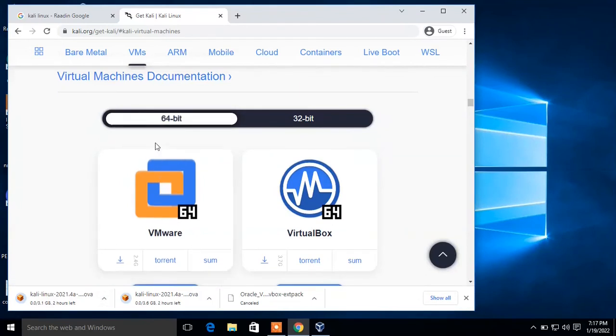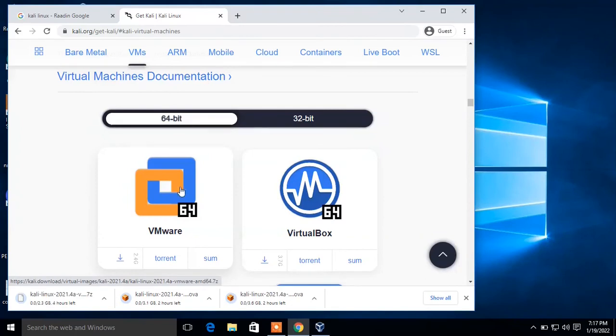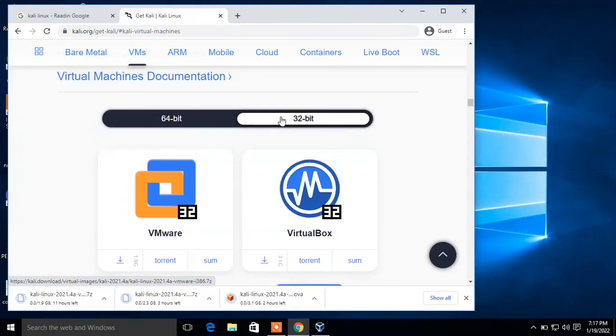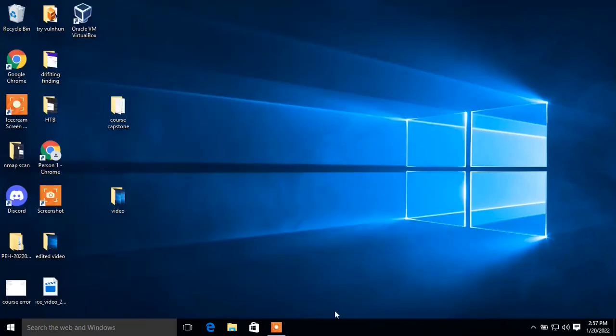You see here. Now if it's VMware, if it's 64, you click VMware and start downloading. If it's 32-bit, you choose the 32-bit and you start downloading. So we download our Oracle VirtualBox, our piece of software that can do virtualization for us. We also download its extension pack. We also download the Kali Linux we install.